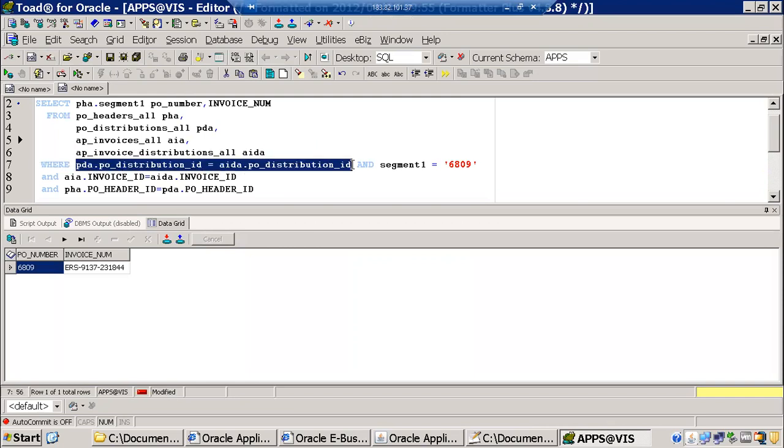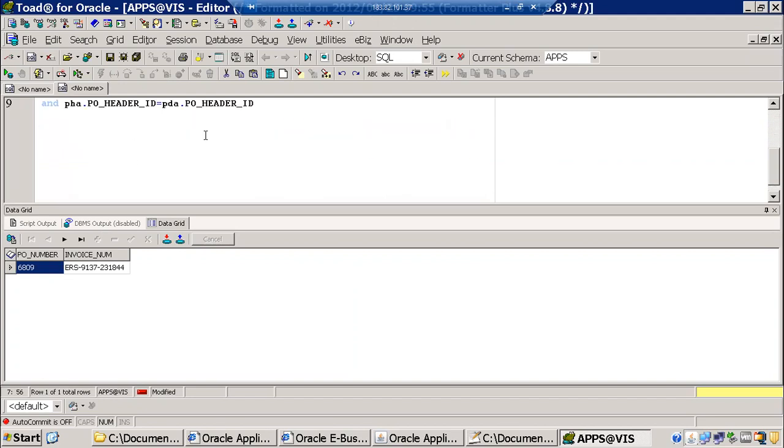Only this line you have to say: PO distribution ID from PDA, and you have to say the full table name, PO distributions all, and then PO distribution ID from AIDA. You should not say AIDA, because some people will use simply a different alias name, that is your own. You have to say the full name here. This is the join. The rest of the joins you need not say.